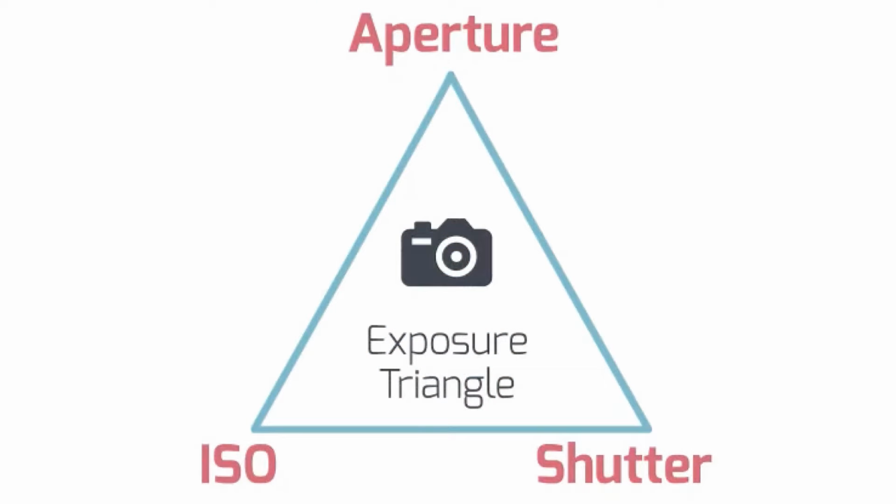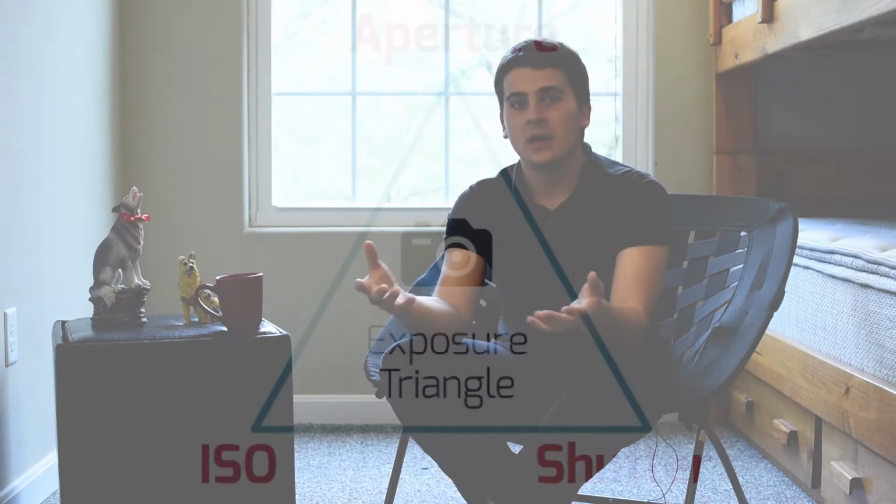Awesome. All right. I'm going to teach you today about exposure. Three important things you need to know about exposure are aperture, ISO, and shutter speed. Very, very important, very different, but they still affect light and how it affects the camera and the picture you're going to be taking. So without further ado, let's get into it.